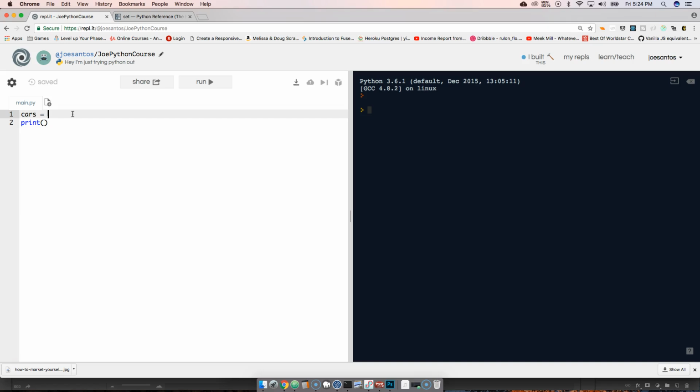So how do you declare a set? To declare a set, you could come here and say set and then parentheses. Now when you run cars, it says set. Now, how do you put values inside of the set? Very simple.